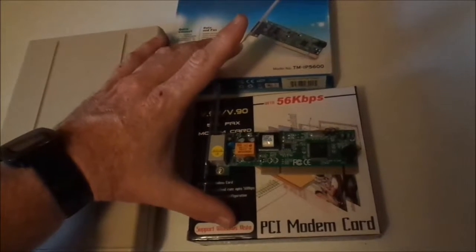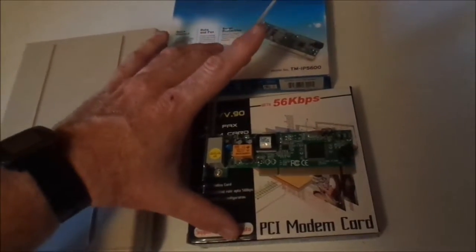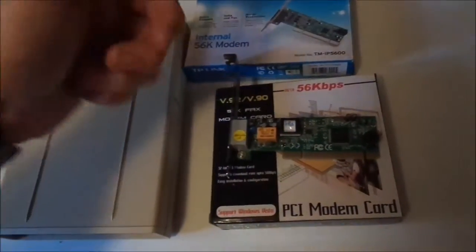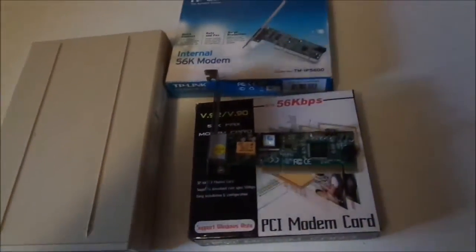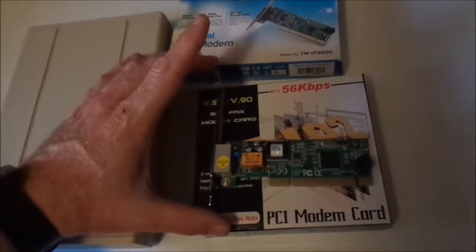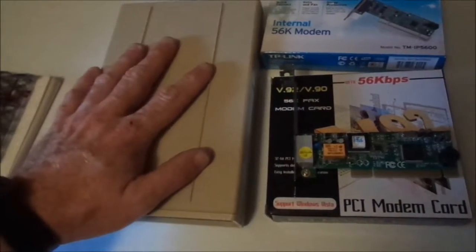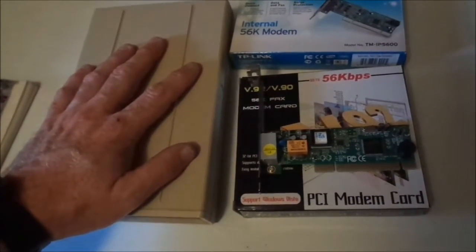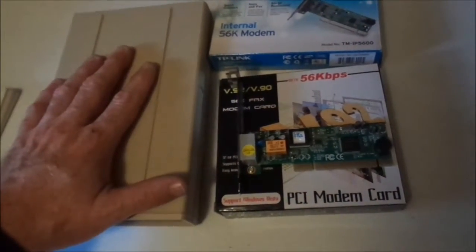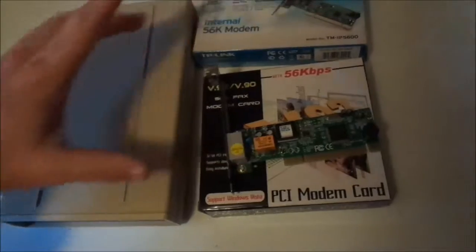Now the strangest thing about these, these two here, or if you have an external one, is that the 56k is only for the download, and the maximum you can upload to the service provider was 33.6 if you had a 56k modem. Now there were other variants, other modems in different sizes. This one here, the Gandalf, was capable of 9600, which is no good for the internet. But they had others where you had 14.4k, 22.8, 33.6, and then you had these ones here, both externally and internally.